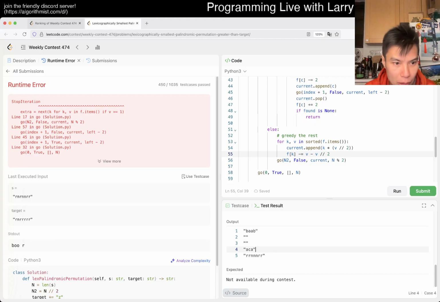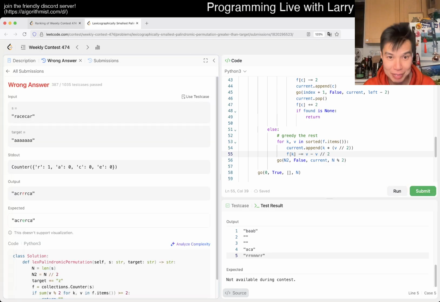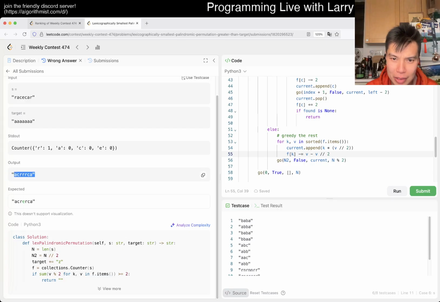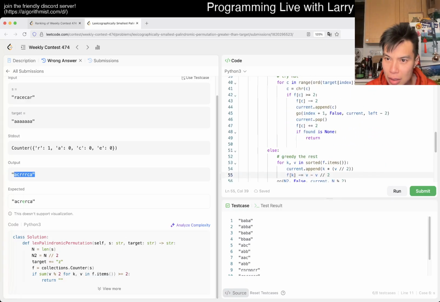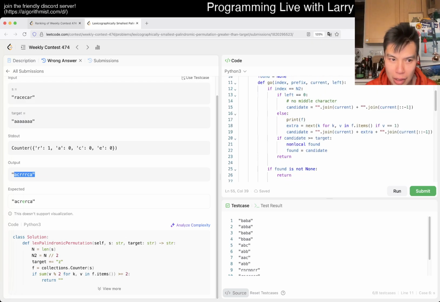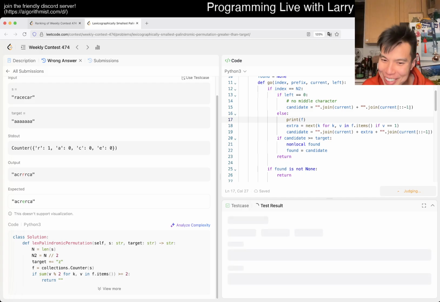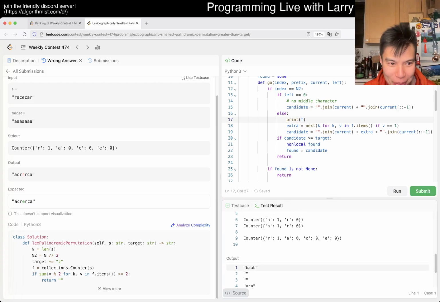I definitely... wait, what is the N? No, that looks reasonably correct. Is it? N is here. Oh, no, yeah, that should be correct. Okay. Should be more correct anyway. Well, alright. Seems like I'm returning something weird. So that's not great. And also I left the print in here still. Okay, I think we're conceptually correct, but not actually correct, which is the more important part, but that's not great. Okay, so we print this.